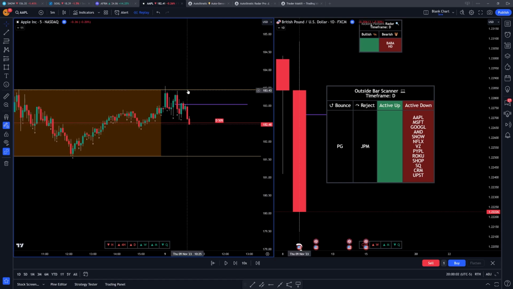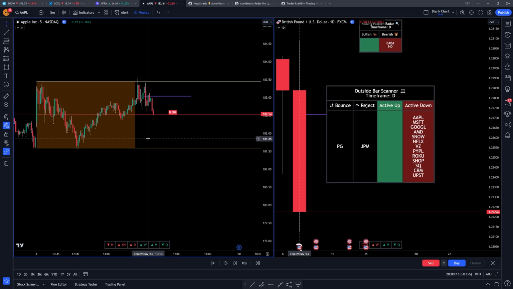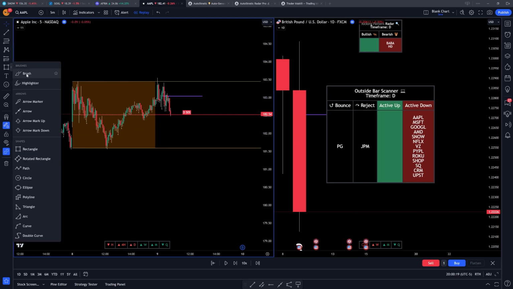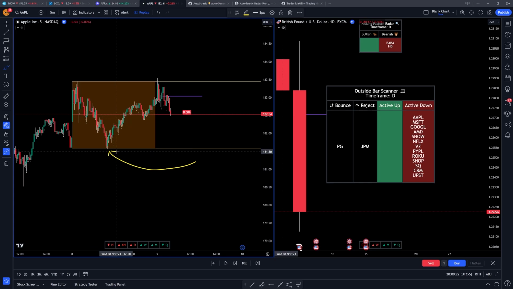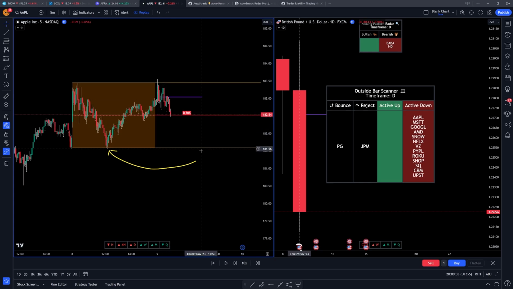And then when it hits it, Apple jumps from the rejection column into the active down column. And so then essentially we're getting more confirmation that this is a setup. So from there, again, with high probability, we can make the assumption we can go to the low of the previous day. And this only happened 1 hour into the market open. 1 hour into the market open, you can already anticipate a $3 drop. It's not guaranteed, but oh damn, is this high probability.